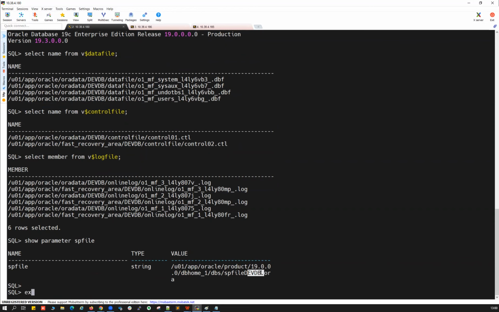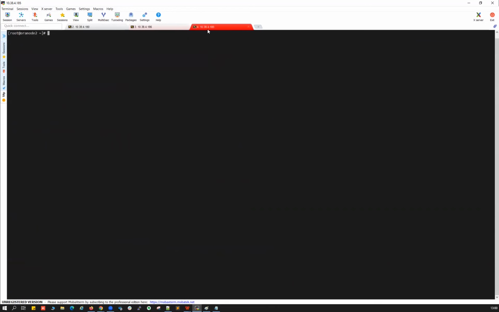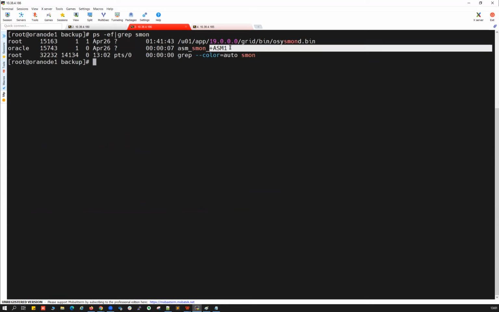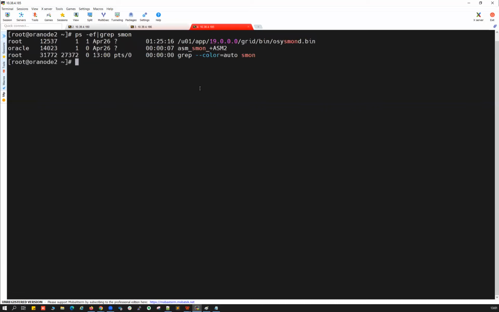Fair enough. I'm going to quickly take this database's backup and transfer it to my RAC system here. This is a two-node RAC system, so you can quickly validate it here. I have my ASM1 running on node 1, and the same command you can run on the second node, where ASM2 is running on node 2.